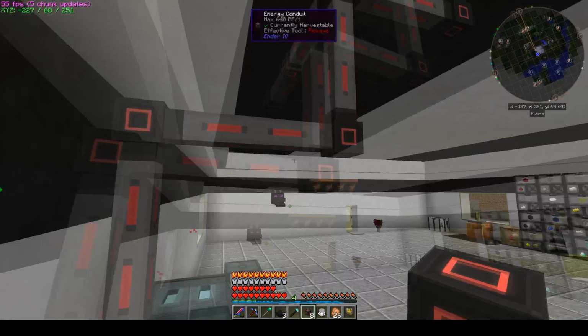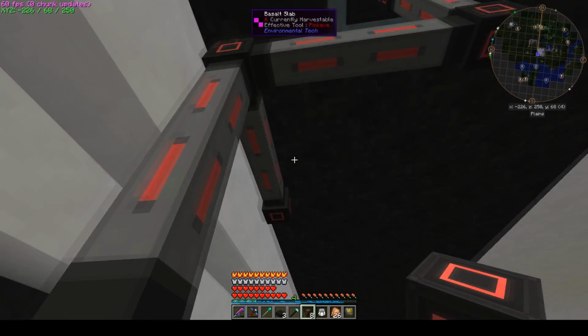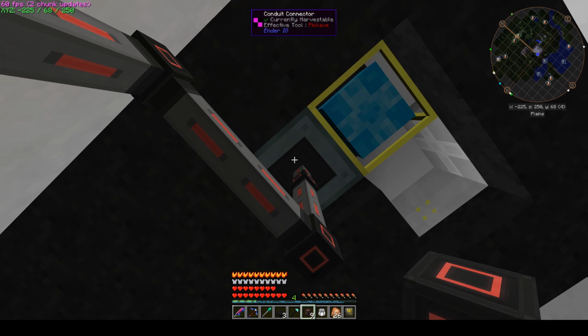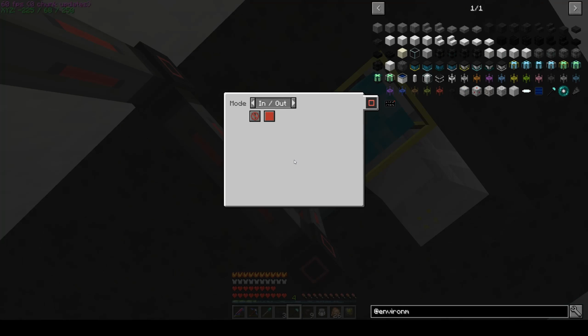There we go. All right, so that will now add to this. Let me clean this guy up. I want to grab my wrench right now. And don't right-click on this. That's what adds those extra strands. Don't right-click with the conduit.